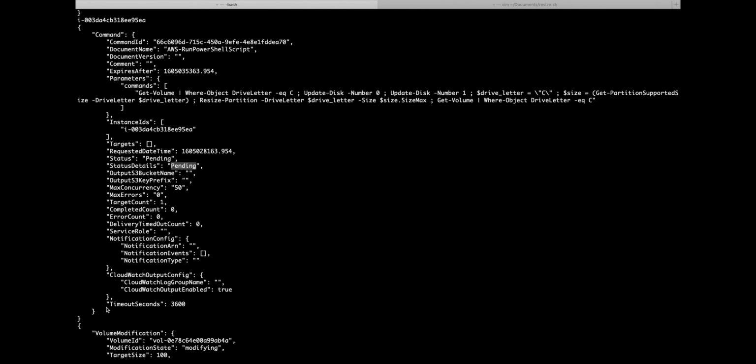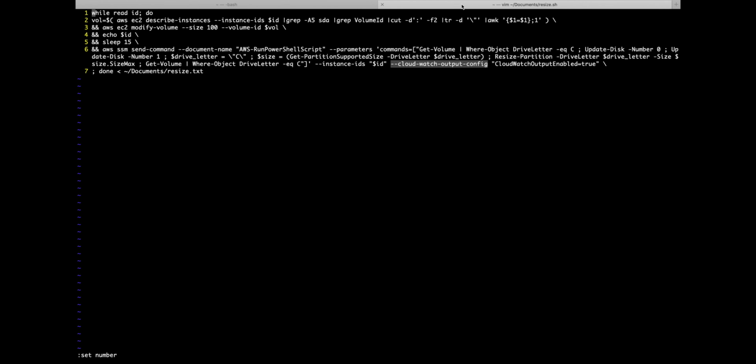So again, what we're doing in the script is taking the C drive or the SDA volume in Windows for hundreds, if not thousands of machines, and modifying that size from 64 gigs to 100 gigs via a script so that we don't have to use the console or use RDP to accomplish the same.